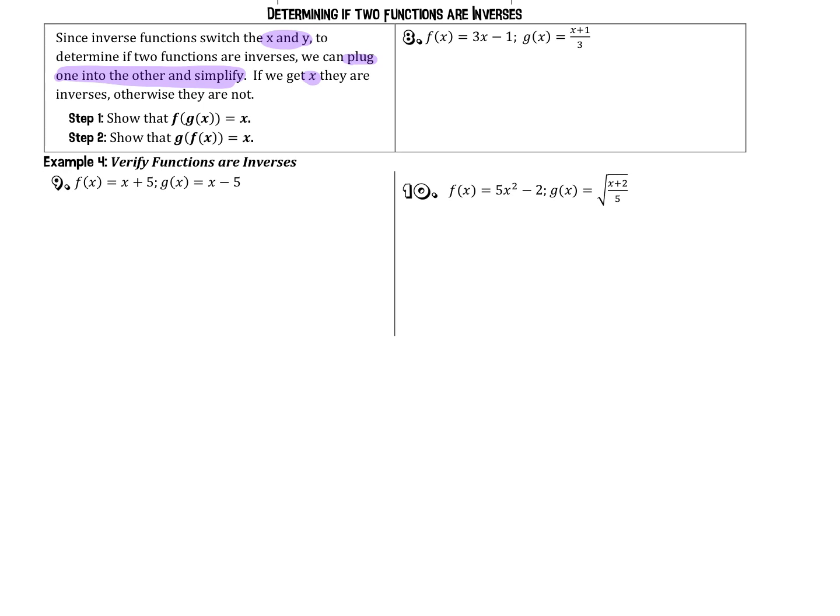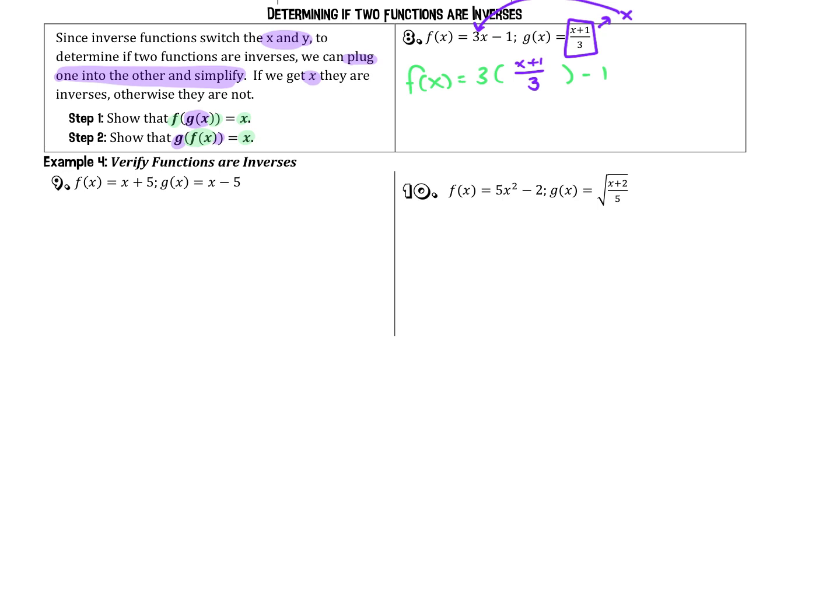So if we plug g of x into f of x and simplify everything away and get x, and by contrast, if we plug f of x into g of x and simplify and get x, then we have two functions that are inverses. I know that notation can be a little confusing, but really all we're doing is taking one function and substituting it in for the x in the other function. So f of x, instead of being 3 times x minus 1, where there was an x, I'm going to plug in g. Then I'm going to simplify.